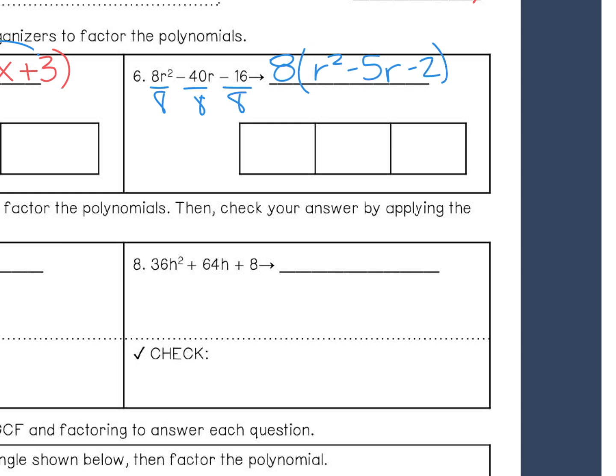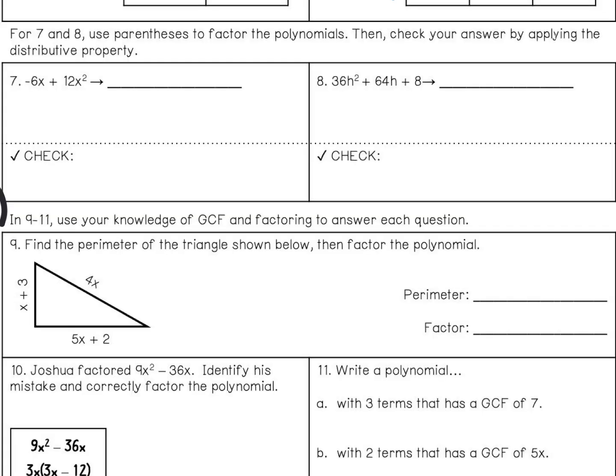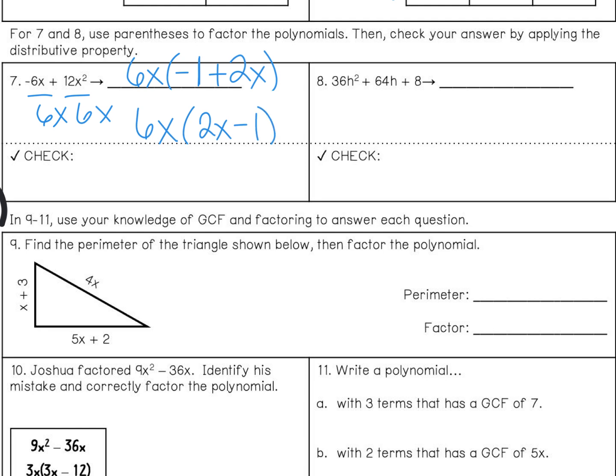I have a question. So on this first one, the GCF is 6 what? 6X. You could technically use a negative 6 as well. You don't see that very often, but it's not technically wrong. 6X into negative 6X is a negative 1. Make sure you're very careful with that sign. And then 6X into 12X is a positive 2X. Sometimes you'll see it written like that. Sometimes they'll also write with the X first. These are the same thing. You just have to make sure that your sign stays with the right number.